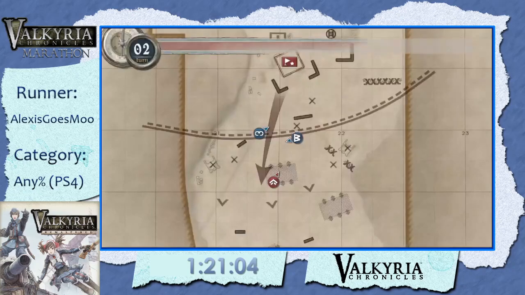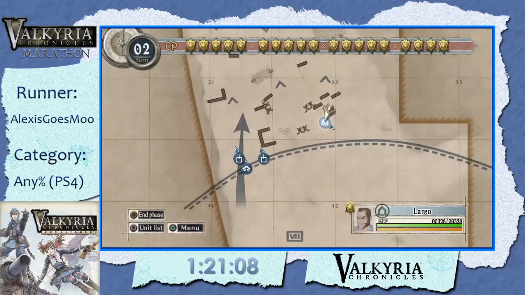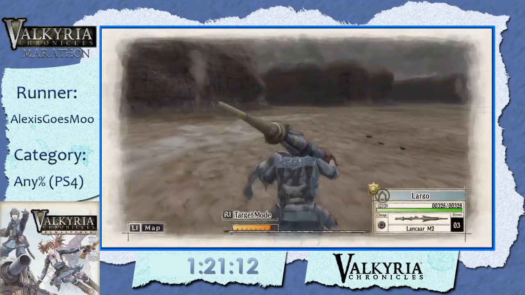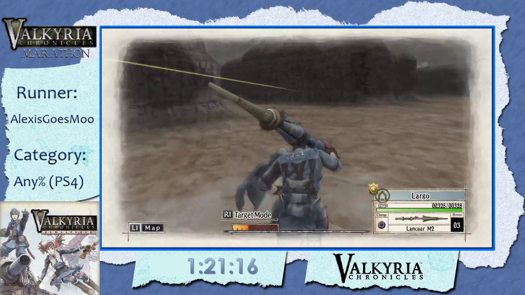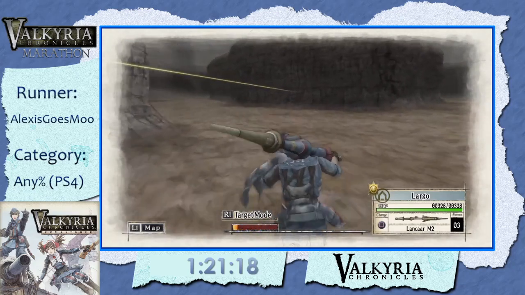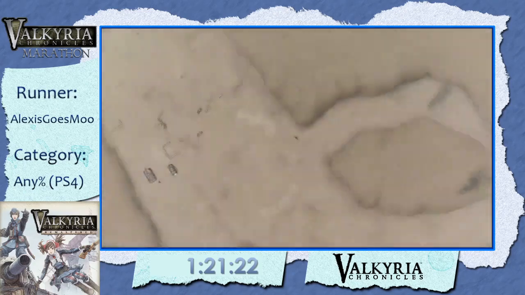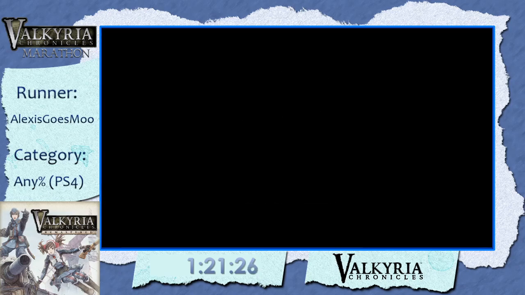But yeah, we should be fine. That's the reason why we upgrade our defenses, by the way, because you can survive the shots from those things that Alicia just shot down. Yep, and now we're gonna just get Largo a little bit forward, and now we're gonna use some orders. This is an order.